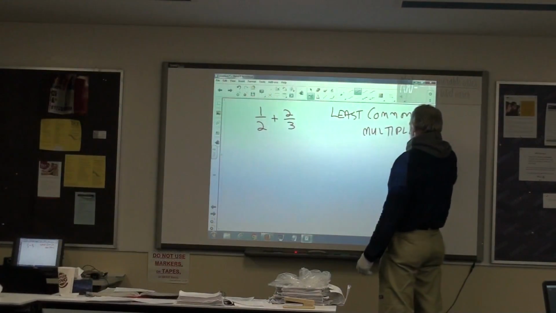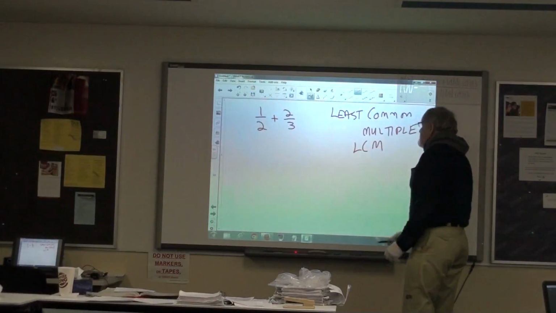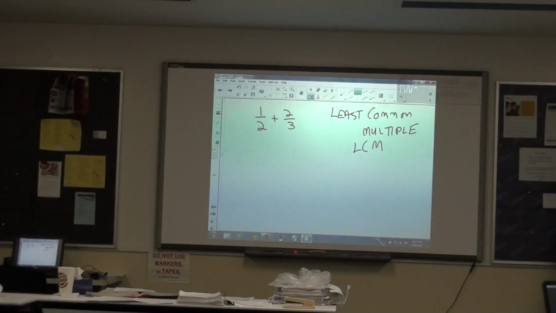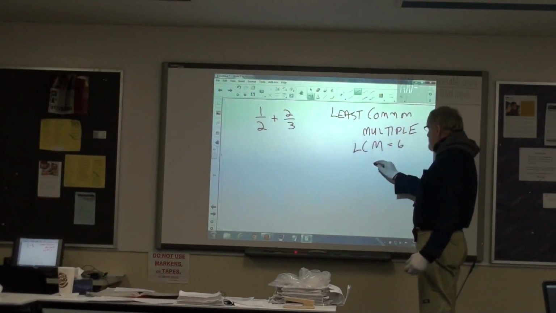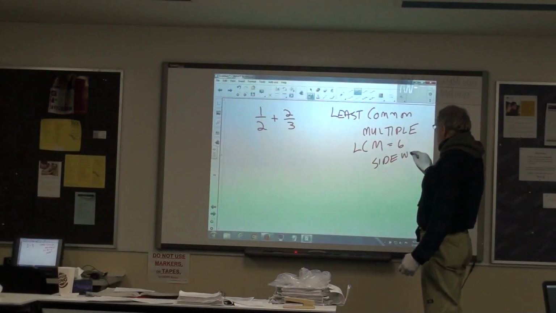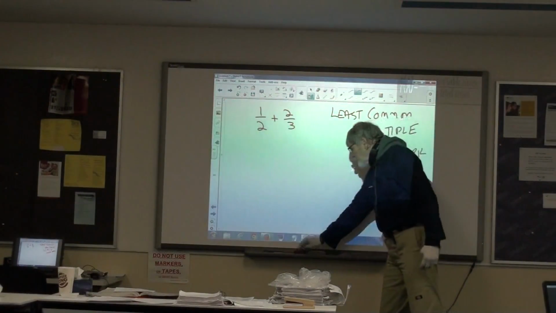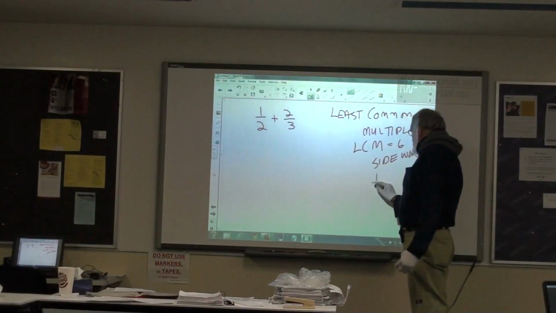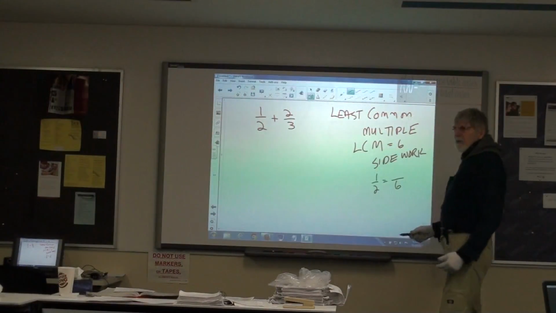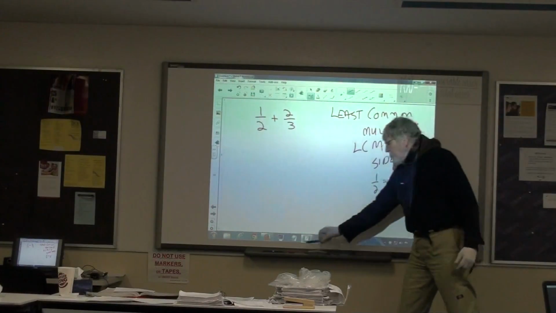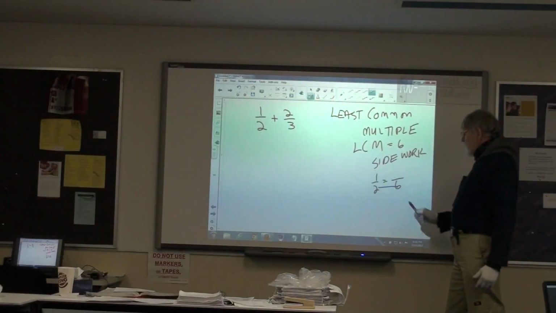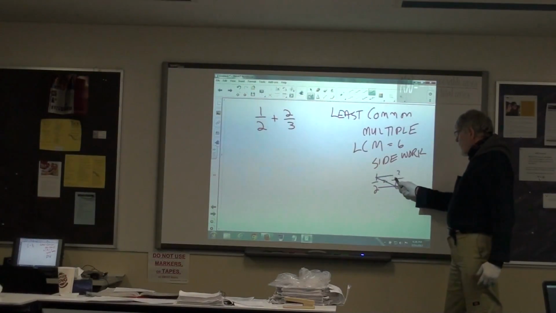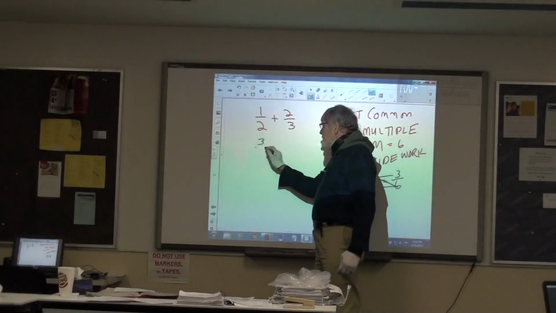Which is called, for reasons I never understood, the LCM. So we're looking for the LCM of 2 and 3. Well done, LCM is 6. So now we have to do a little side work, and upgrade each fraction to something over 6. So the 1/2 is going to be something over 6. One method of doing this is called the Z method. 2 goes into 6 how many times? And 3 times 1 is 3, so we produce a 3 over 6.